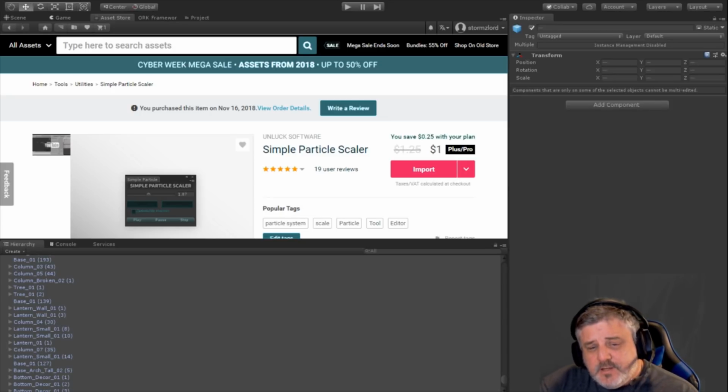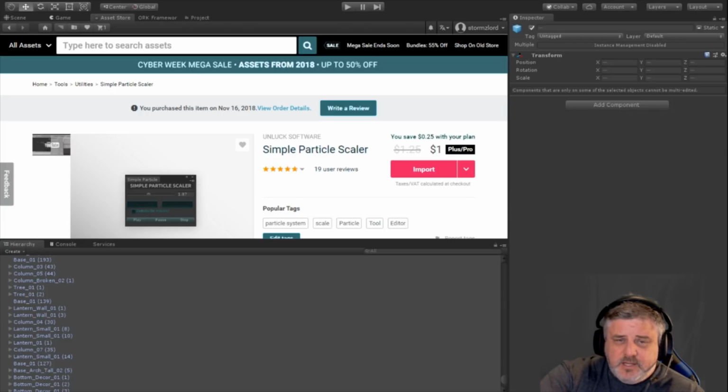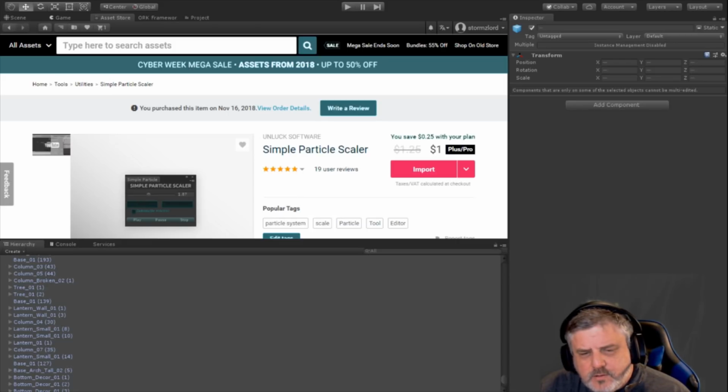Or you can license engines like Unity or Unreal 4. At certain license levels, you can have the actual code in the engine, and you can tweak it if you want to, because you don't have to do it exactly the way it comes. It's up to you. It is sometimes more of an art than a science, and sometimes more of a science than an art. It's going to depend how you feel.